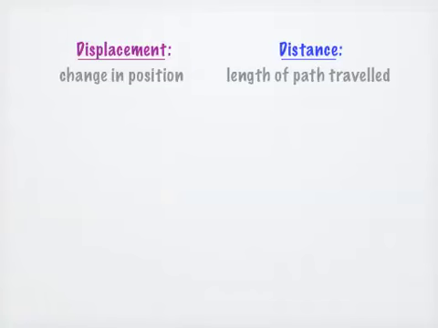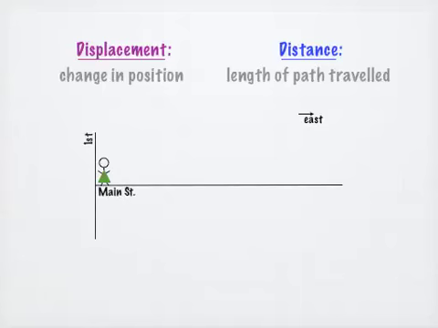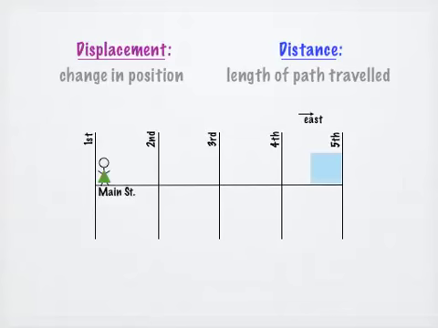Let's say I am walking east on Main Street from 1st Avenue down to the dog food store on 5th Avenue. On my way, I stop at the gelato shop on 2nd Avenue and get some gelato for the road. By the time I reach 4th Avenue, I've finished my gelato and decide to go back for just one more scoop. Then I continue on to the dog food store.